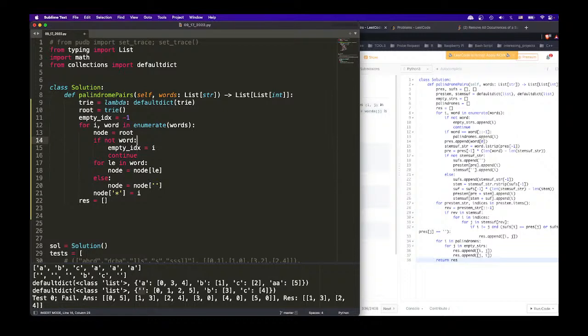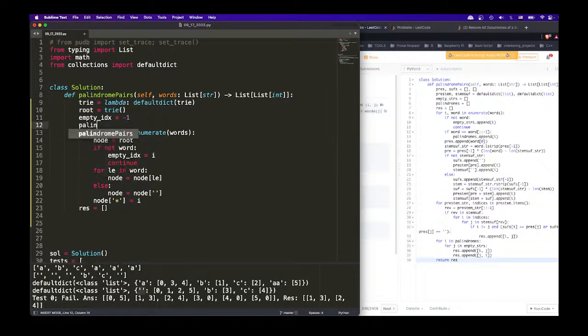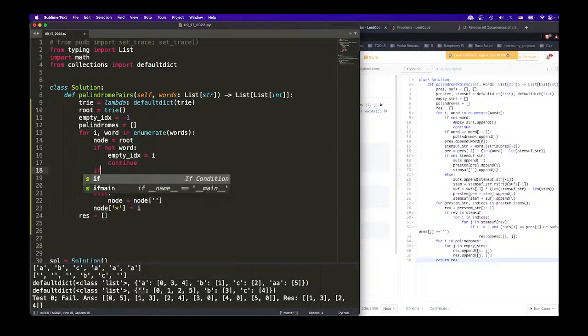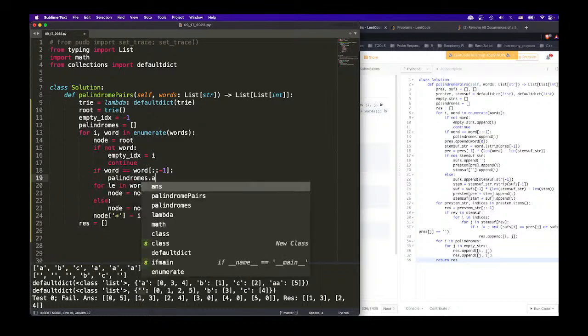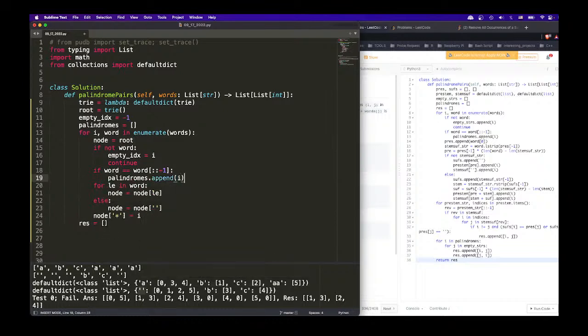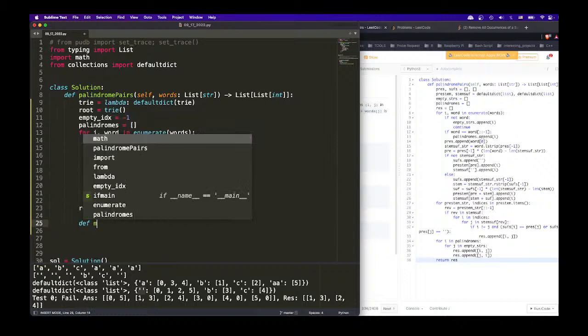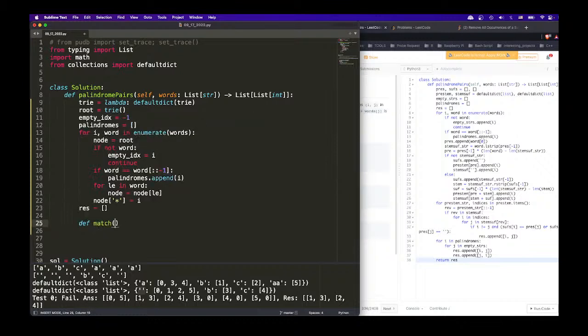And so empty index and the palindromes, yeah, this just feels a bit more complicated. Say if word is equal to its reverse, palindrome dot append. But we still put this in it. Okay, so we still do this. So now we're gonna say def match. So what do we do? Well, we have a word and we don't match all its palindrome.